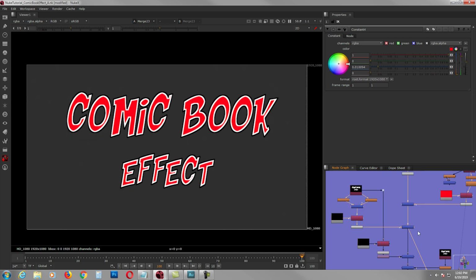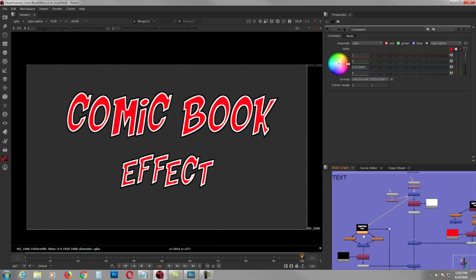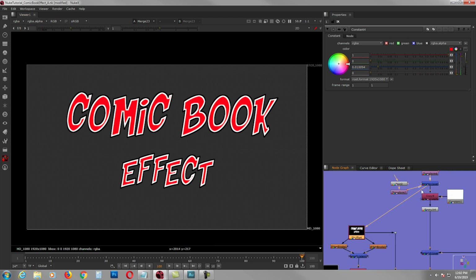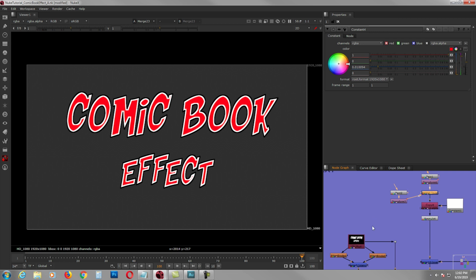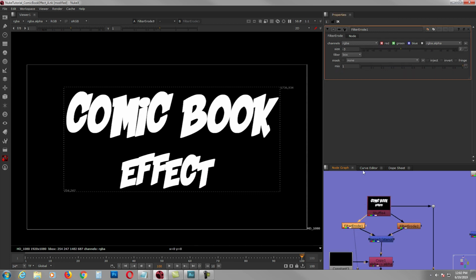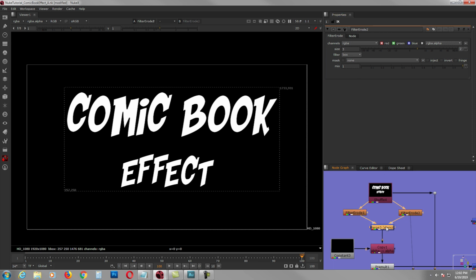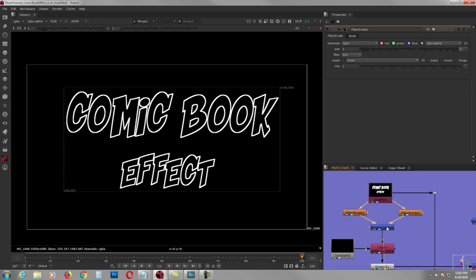And then the next layer is like a stroke effect on the external edges of the text. Same thing. I postage stamp this guy right here, the text. You see that arrow right there? And I filter erode it -3, and I added another filter erode, which is the opposite number, 3, and I stencil it out to grab the edges.